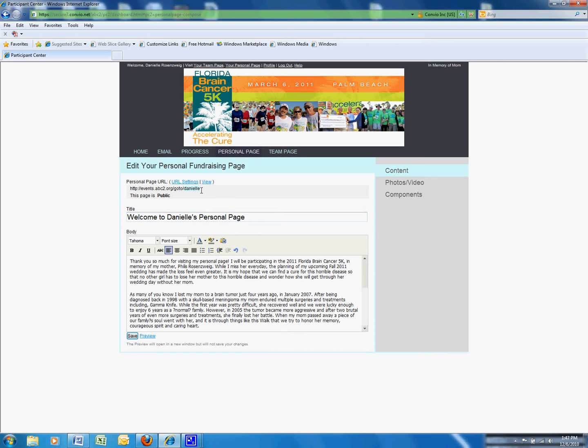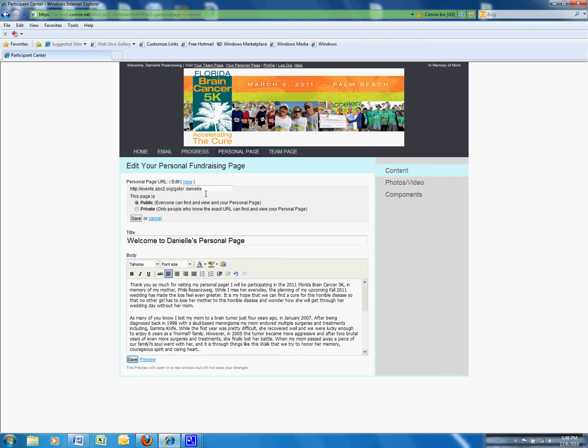The other great thing that you can do from this page is customize your URL, which you can see right up here. What that'll do is instead of copying the long URL that goes the whole box, this will be a shortcut that people can use. And to change this tag at the end in blue, which is the only part of it you can change, what you'll do is click URL settings. And there you can edit this. So if I just wanted to call it Danny, you could do that, but we'll leave mine as Danielle.